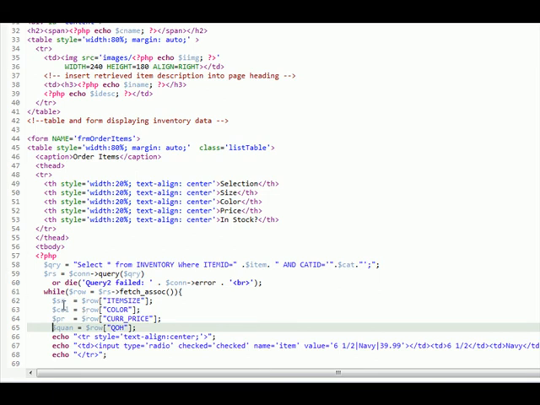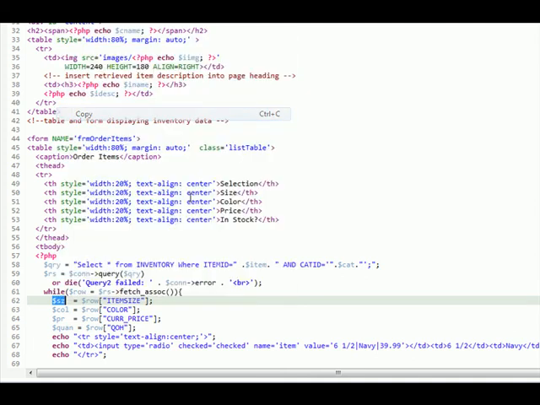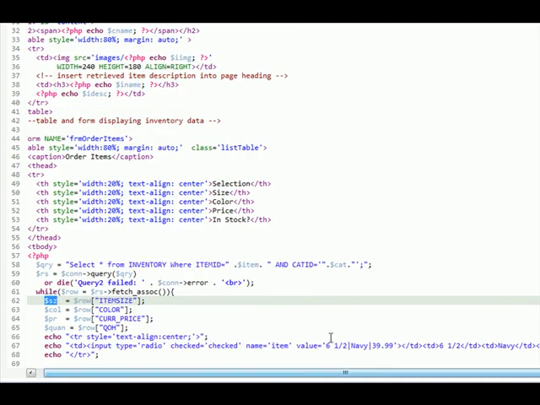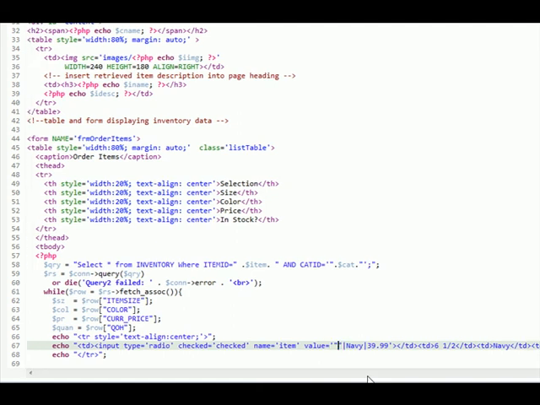And so now I'm going to want to take each one of these, copy, and write them into the page. I actually have these in a value on the radio button, so that when I select something, I can actually write a cookie that will record what the person selected from the inventory table. So I'm going to take this and write the size here. I'm also going to write the size in a table cell. So each one of these I'm going to write twice.